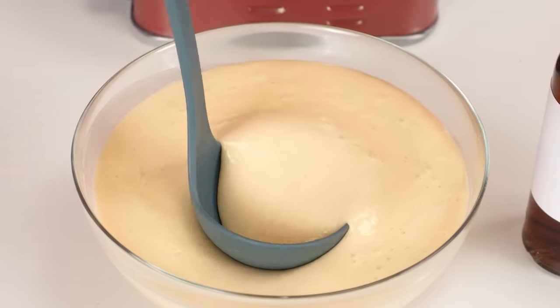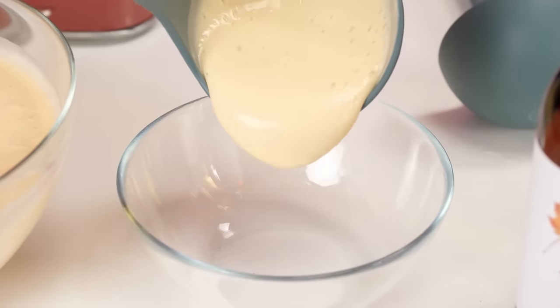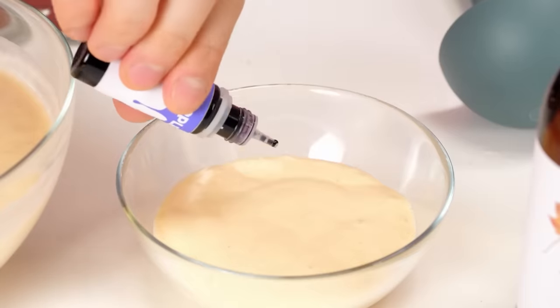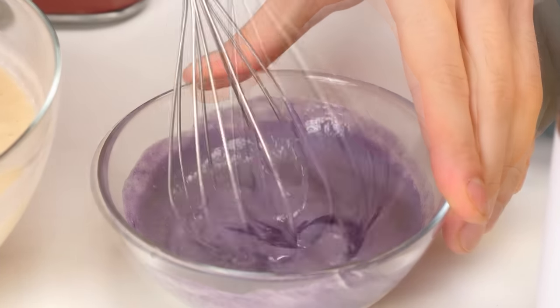I've got it! Well, no fantasy. I'll make the brightest pancakes for my sister. She'll definitely like my idea. Let's pour it in. And now let's add some color. And another drop. Mix well. Wow! It looks really cool.